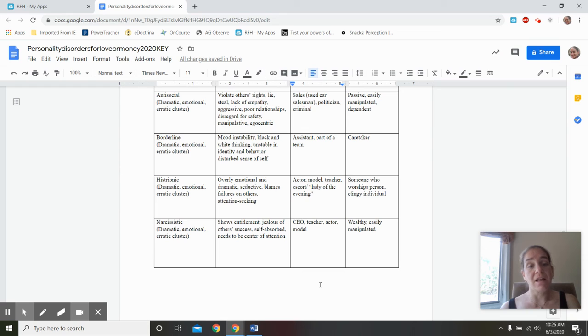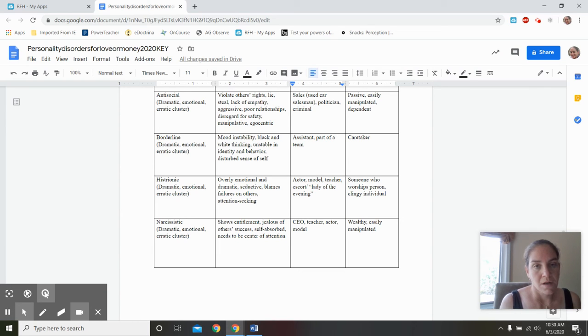So people with borderline personalities are going to frequently try to fill up that void with certain things like drugs and alcohol and eating disorders. So, therefore, people with borderline personality disorder tend to have comorbidities with things like bulimia, bipolar disorder, other eating disorders and self-injurious behaviors. Okay, and if we're talking about the jobs for someone with borderline personality disorder, it's going to have to be part of a team or an assistant. They can't be on their own because they're very unpredictable. There's a lot of suicidal attempts and self-injurious behavior and other things like that. So for them to be relatively stable, they would have to have kind of a caretaker, someone who is attentive to their needs. All right.